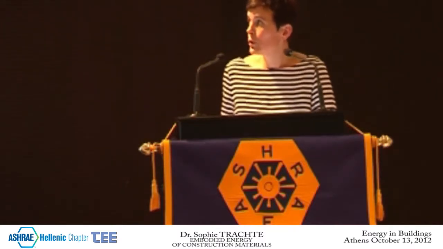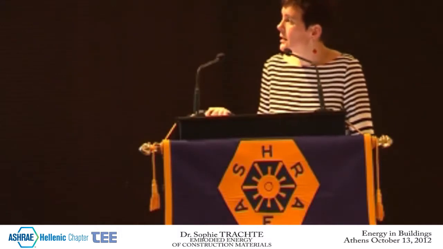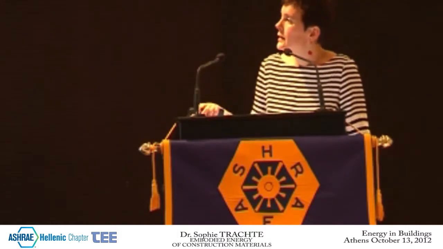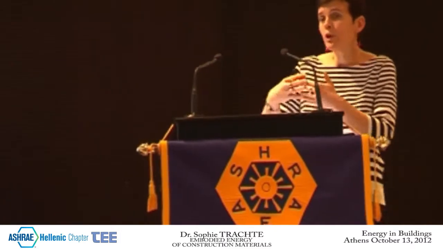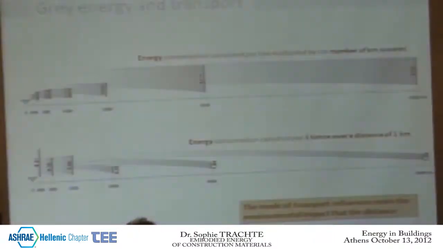I don't show you all the results. I just want to show this picture. We could see that it's normal when the distance becomes more and more important, the energy consumption increases, but it's not a linear increase. And we assessed this result for 1 ton over a distance of 1 kilometer. We could see that on a long distance, the grey energy consumption is very low. And on short distance, the grey energy consumption is higher. So what is very important is not really the distance, but the means of transport used to transport building materials.